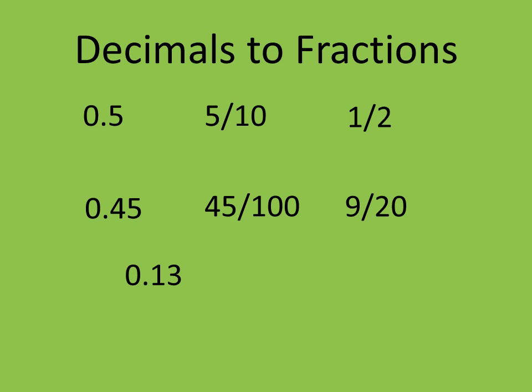What about this one? 0.13. Again, 2 decimal places, so we're talking hundredths. So we're talking bottom number 100 and the top number is 13 because that's what is there. I notice I haven't left much room over here, because I'm going to try and simplify that, but I can't. Nothing goes evenly into 100 and 13. Don't say 1, you know I hate that, because 13 is a prime number. So that's as low as it can be. So 13 hundredths just stays as 13 hundredths.